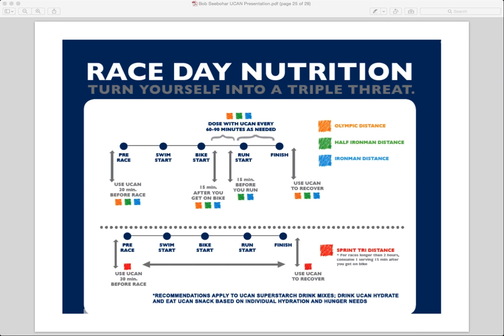So really, I'd say a starting point for anybody that's new to this is a packet of UCAN, roughly 110, 120 calories every 60 to 90 minutes. And the most important, the most beneficial time, if you're going to use it once, is to use it as that pre-workout food about 30 minutes prior to your workout, 30 minutes prior to training.